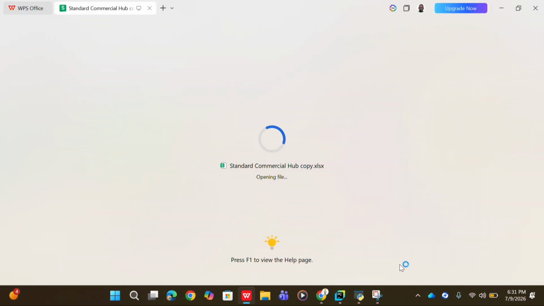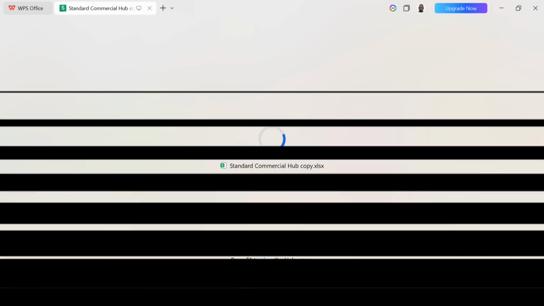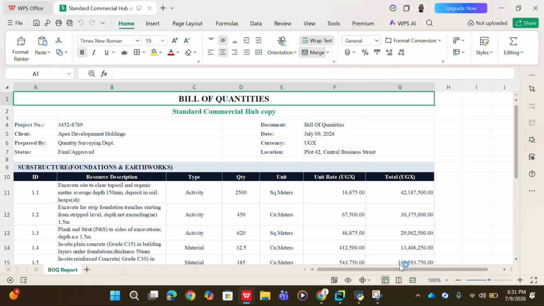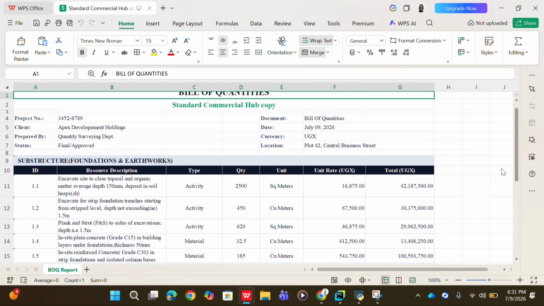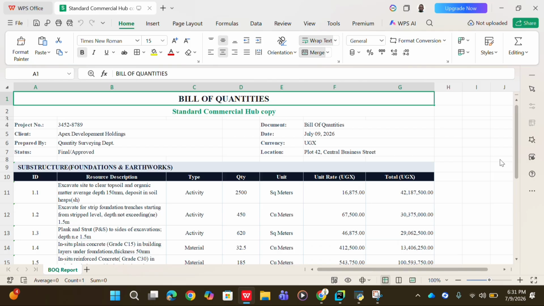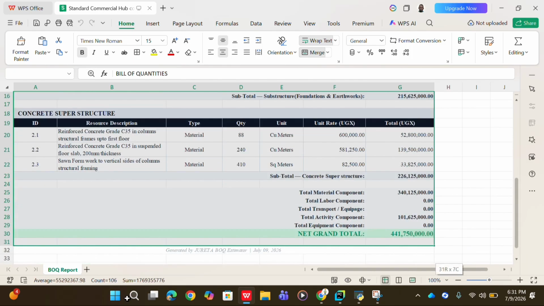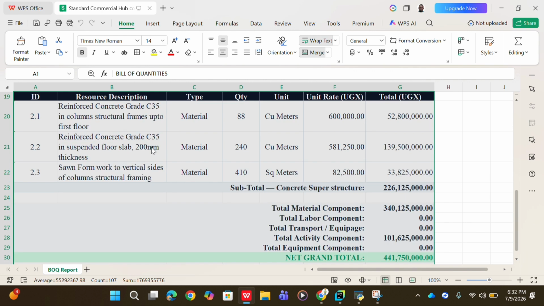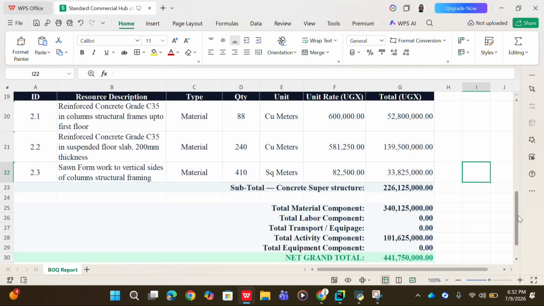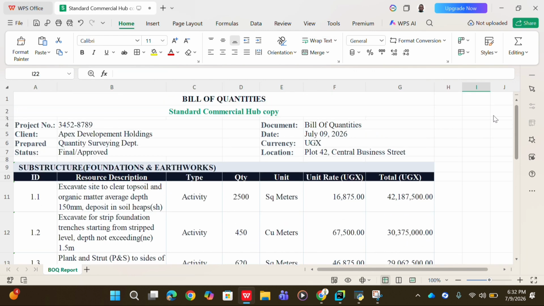Open the file up. You can see this is what we have. We have your BOQ very organized, everything intact. You don't need to do much editing. The only thing you can do here is to increase the font size to your taste. I can just come here and highlight it, then come here and, of course, let me use 14. I'm done. That's my BOQ document on Excel sheet.